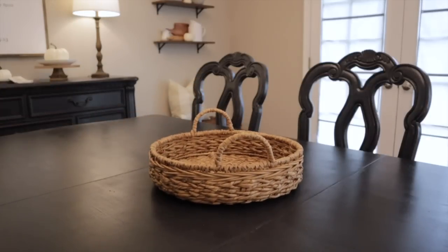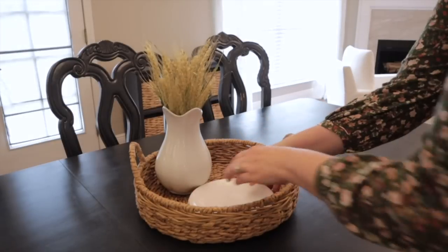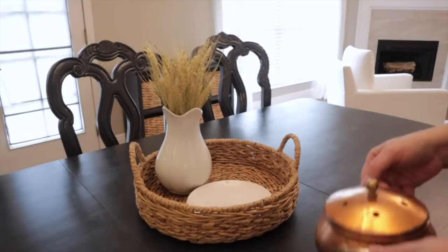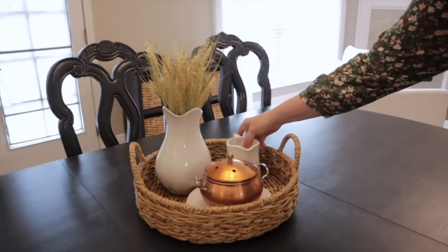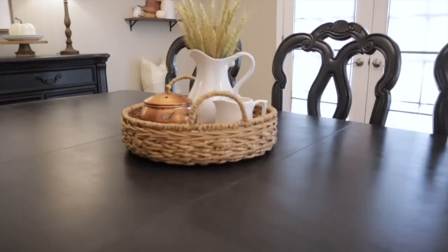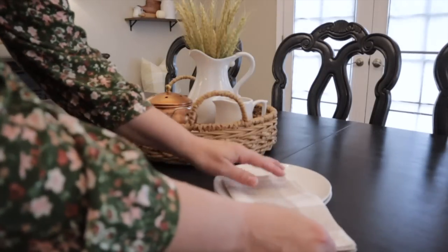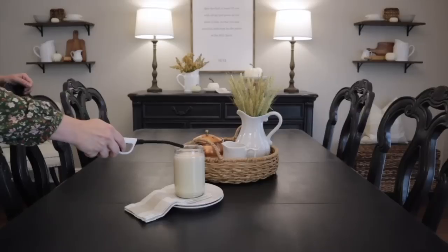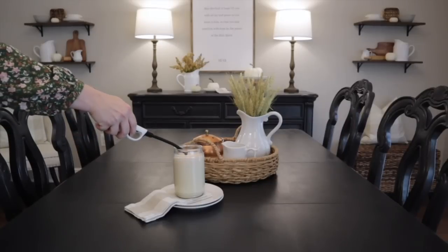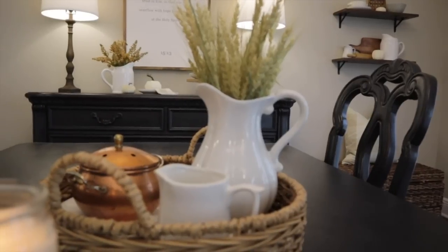But here on the table, I'm just gonna add this little circular wicker basket and a white pitcher with some oat stems and then a little copper pot that I found thrifting last year. I'll add this little white pitcher as well, just to kind of round out the look. And then I thought I'd add a candle right here on top of the buffalo check napkin. I love decorating with trays because it's so easy to move when it's time to eat if you want to clear the table.